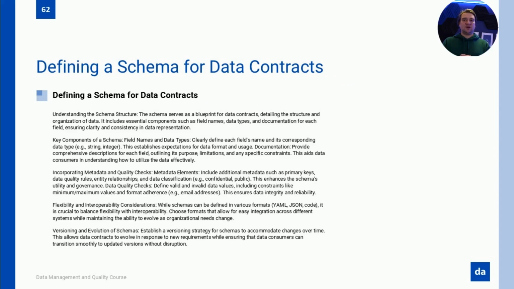Schemas are the blueprints of data contracts. They define the structure, content, and expectations of data, serving as the foundation for clarity and consistency in data representation. Let's explore how to effectively define a schema for data contracts. A schema organizes data by outlining field names and data types. Clear definitions ensure everyone understands the expected format, such as strings or integers.